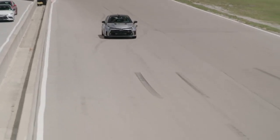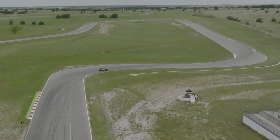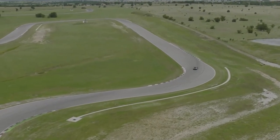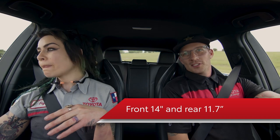What's unique about these calipers too, they're not floating style, they're fixed, like they use more on the Toyota trucks. So you're actually getting all four pistons in the front caliper, and the rears are not floating either. They're all fixed calipers. So you're getting maximum braking power, all of those brake pads pushing together at the exact same time. It's a big set of brakes. A 14 inch front rotor and I think just under 12 inches on the rear. It's plenty of braking power for this car.